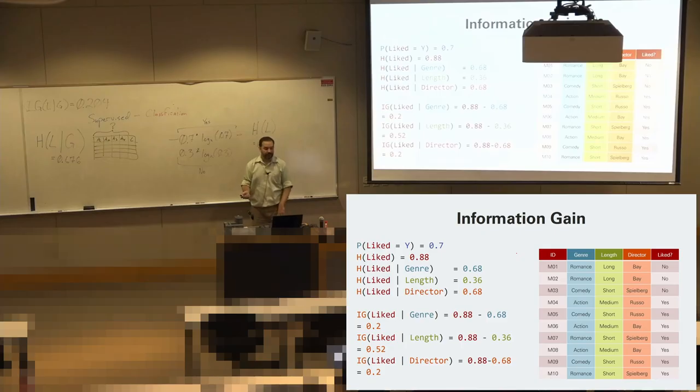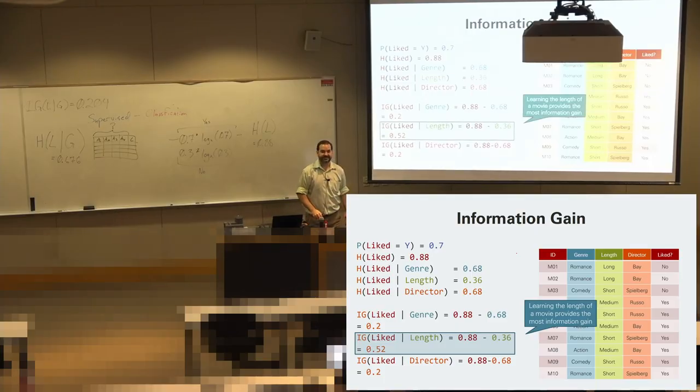So again, as you're looking at these calculations, the game becomes, which is my first split? In that case, I calculated out the probability of my yeses. I calculated out the entropy based on just a random guess. I calculated the entropies based on each one of the attributes and knowing them. And so now I'm doing, what's the information gain of learning each individual attribute? This is where we get that idea of best criteria. Best criteria is which one of these gives me the largest information gain. So you look at all your attributes and you're essentially just picking the max of this. What do you do in a tie? Pick one. That's not the best answer, but pick one. And so again, that's the whole kit and caboodle.